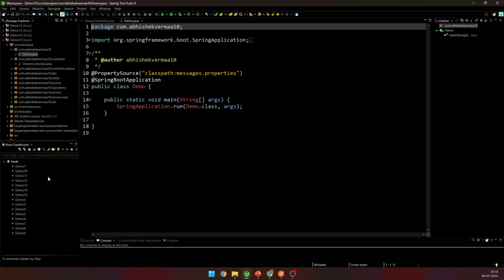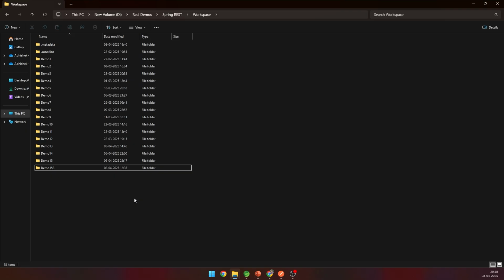As of now, I'm not starting this, but before starting, I want to show you something different. So what we will do is we will go here, and this is how my workspace is looking as of now. Whenever you download my demos from GitHub, you will see the workspace, and you will be able to see maybe all these demos or even more, depending on when you are downloading. Demo 15, I have already shown you, it's not having anything much, just two APIs.